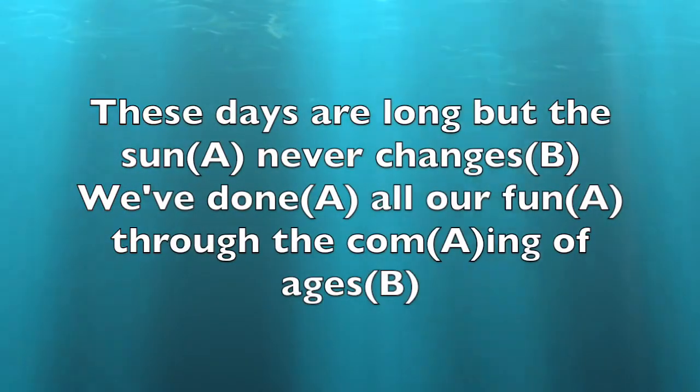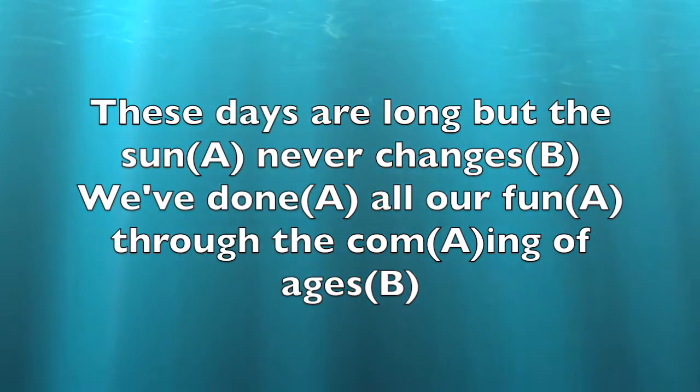These days are long, but the sun never changes. We've done all our fun through the coming of ages. So we have a couple options for how we're going to use these new lines. One is that if we match up the syllable counts, we can use the same rhythm that we were using in the previous line. The way that we do that is to make sure that we map the same syllables into the same spot. So if you're going da da da da da da da da da da, then you say the same line in the same rhythm. Da da da da da da da da da da. Most of the time you're going to be able to do something like that.